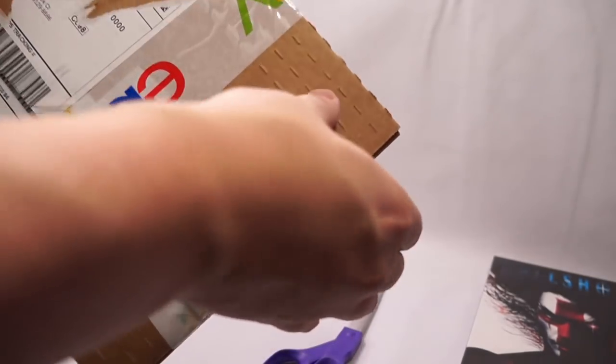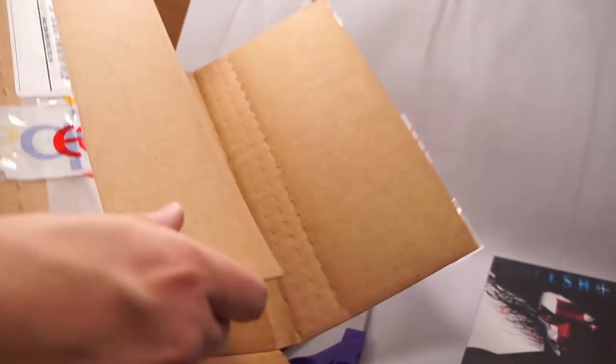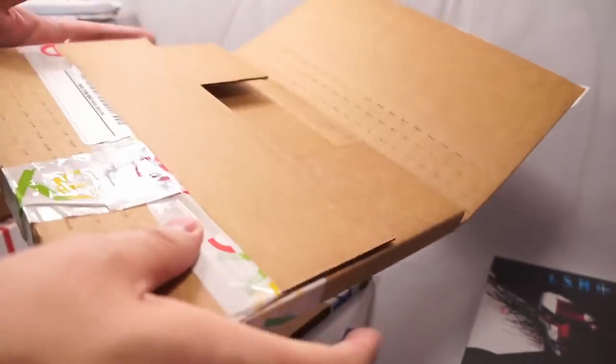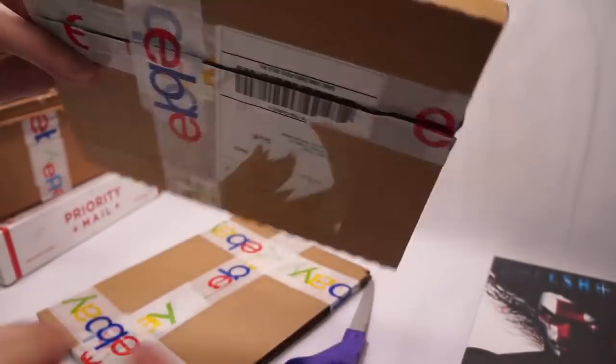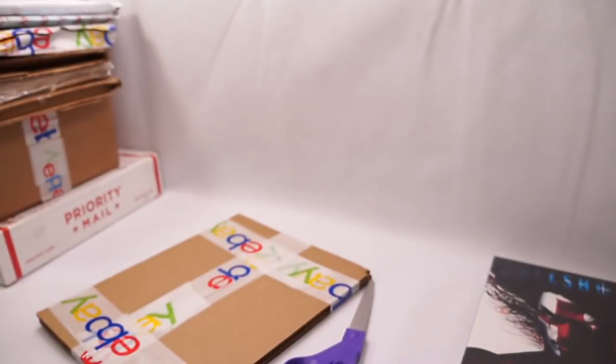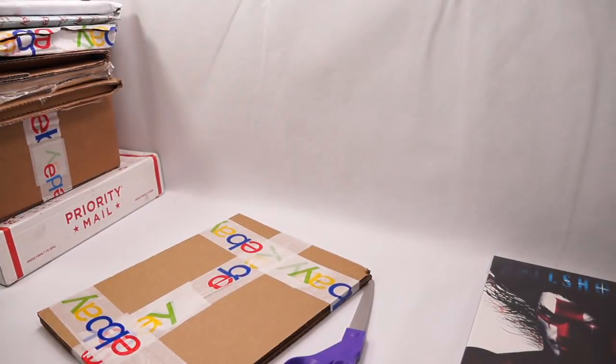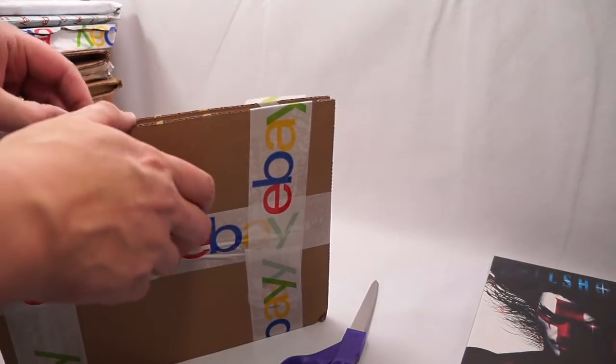This is not a Gemini mailer, but I can tell by this it's a U-line mailer. It's actually for books, but it works just as well for comic books. Oh, wait a second. This is Gemini. What? I've never seen a Gemini mailer this thick. Oh, did they change the design on me? See, now I actually gotta do some research and find out, because these are actually kind of cool. A little bit thicker, so they're gonna cost a little more to send, but wow. Awesome. Unless this is a book variety of mailer that I did not know about. Either way, saving it. And then we got a lot of cardboard.